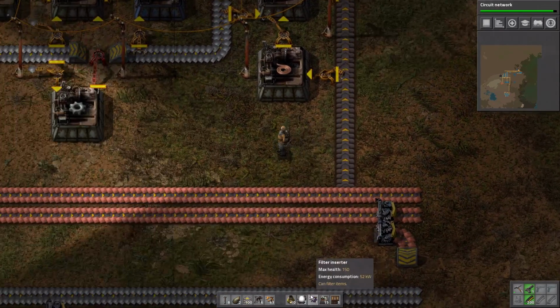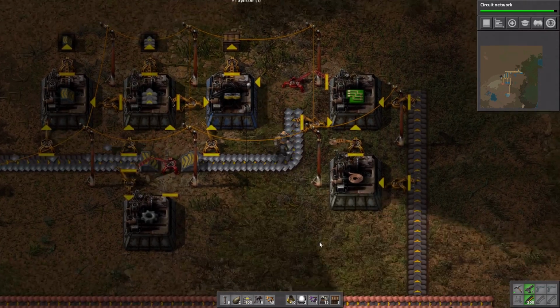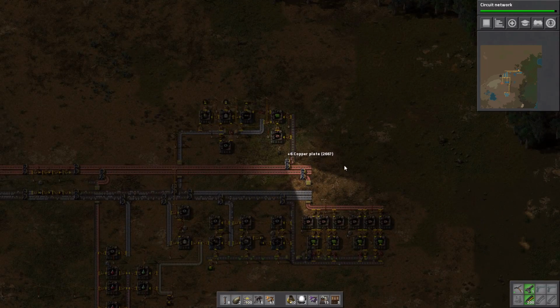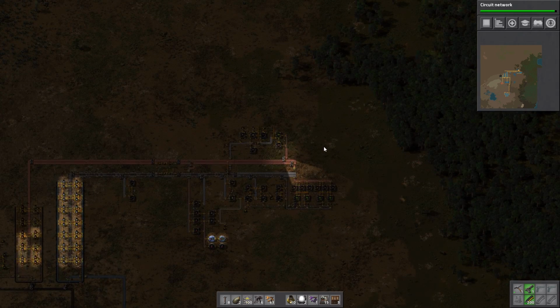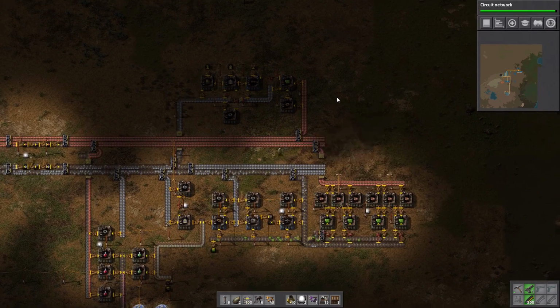Pop that one in there. Gonna need one splitter, but of course I'm not gonna make it myself because no. That's why I built this whole thing, so I didn't have to. There we are. Okay, so we have got all of the belts being produced. Well, the tier 1 belts.